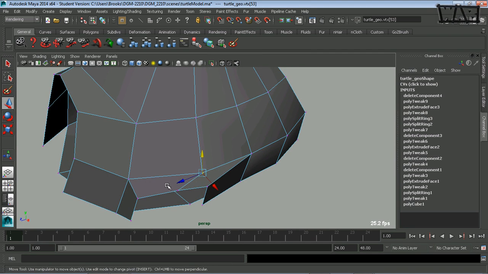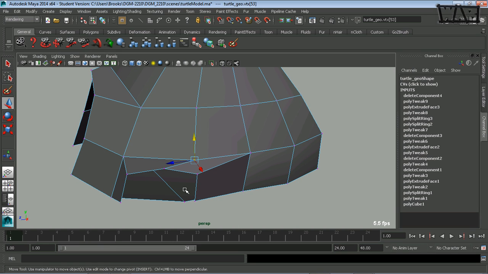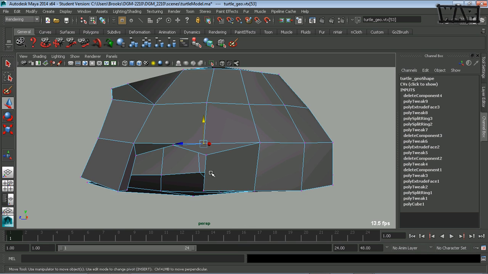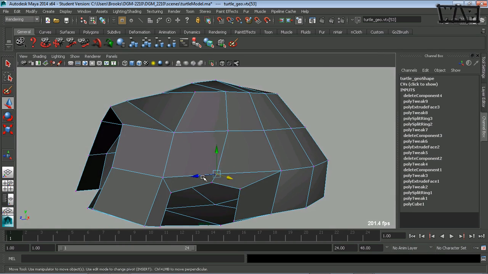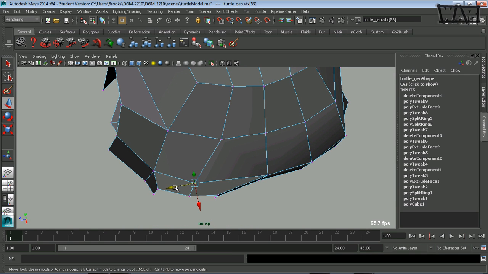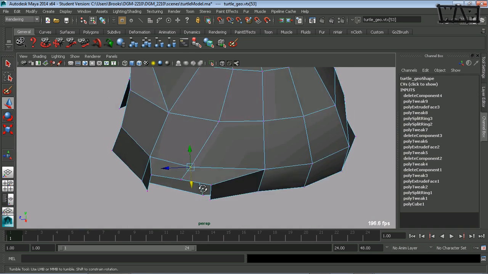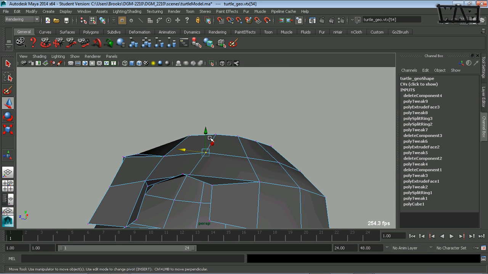these faces right here at the top are not very squarish. Now, on your mesh, you always want to do the best you can to keep them squarish. Now, obviously, that's not always going to be possible, and sometimes not even remotely possible. But again, do the best you can. So I'm going to move this forward and up a little bit, and I'm going to try to give those a little bit more of a square to them. I think I'm going to do this one also. So I kind of want to keep the geometry as even as possible.